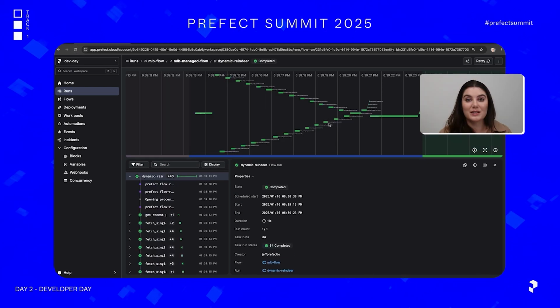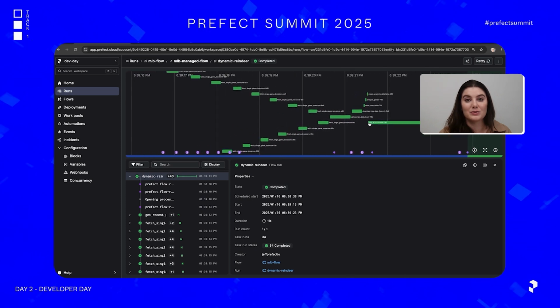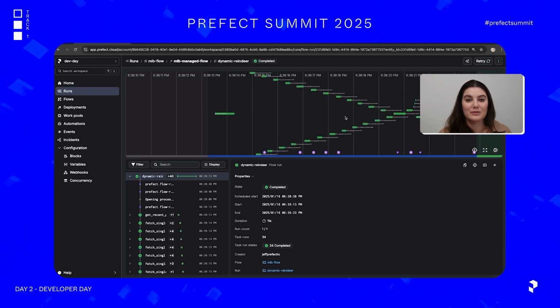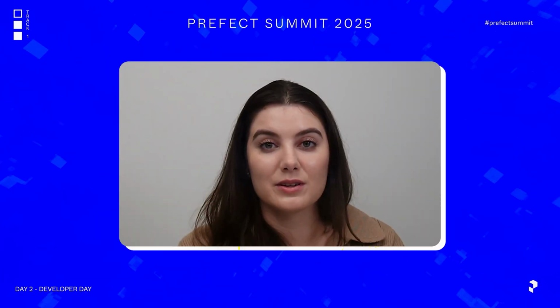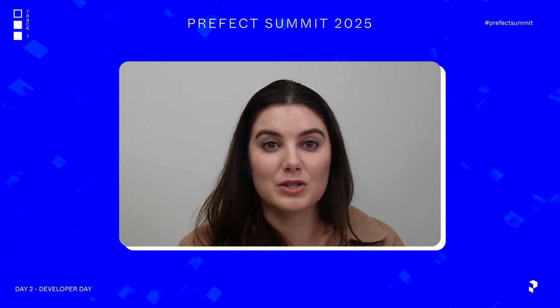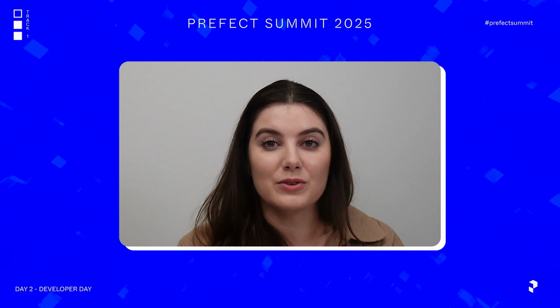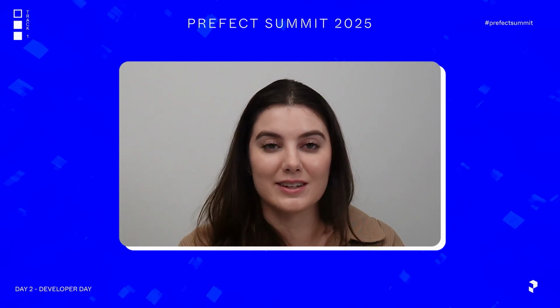Cool. We've taken a flow that has only been running on our local machine so far and run it using serverless architecture in Prefect's managed execution work pool. In this session, we've covered quite a few key Prefect features, from handling failures with retries and rollbacks to automating workflows with schedules. Prefect ensures your workflows are not only automated, but also resilient.